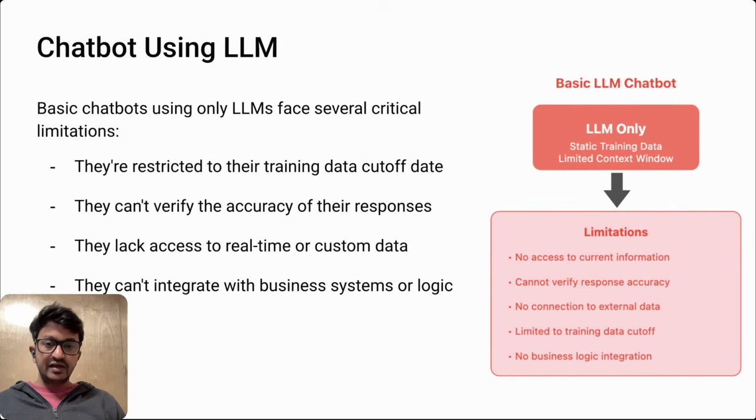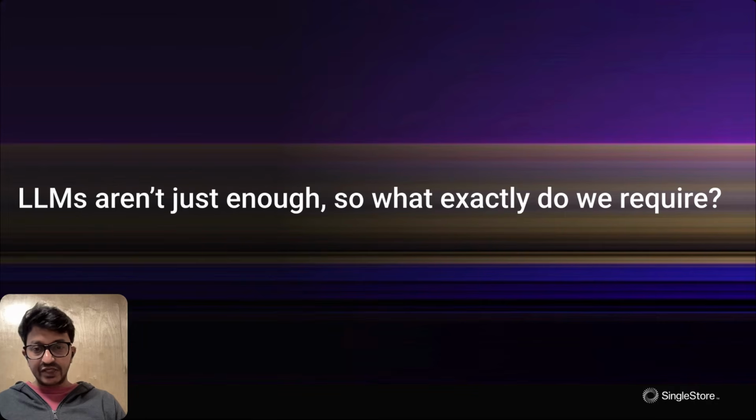They are restricted to their training data cutoff date. So all LLMs have their training data cutoff date, and till that only they can answer. Whatever data is there till the training data, that's it. And they can't verify the accuracy of their own responses. They don't go back and verify whether the responses are right or wrong, and they lack access to real time or custom data. You can actually connect, that is called retrieval augmented generation, but if you just use an LLM, that's the problem, and they can't integrate with business logic or systems. These are some of the main limitations.